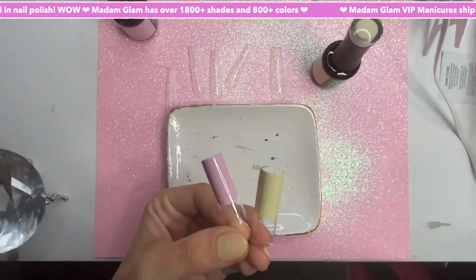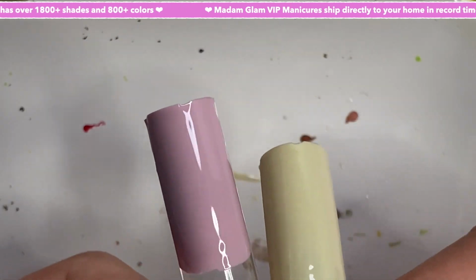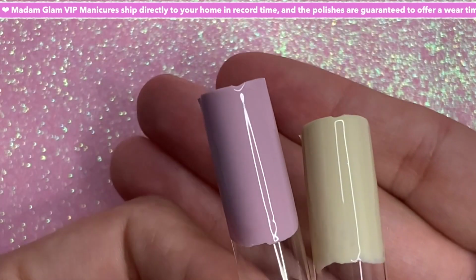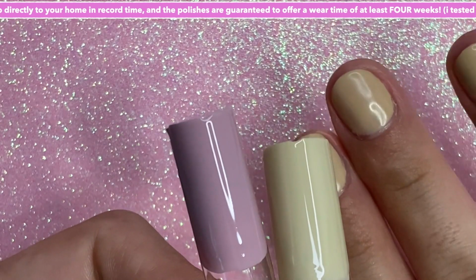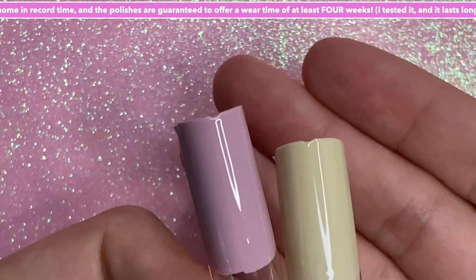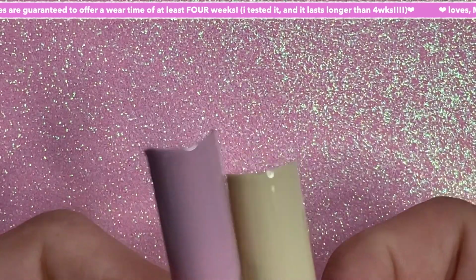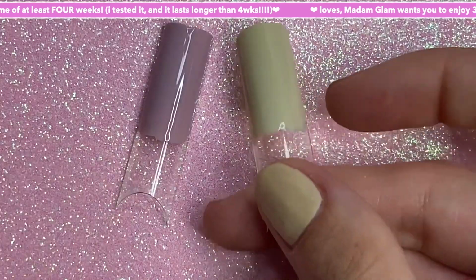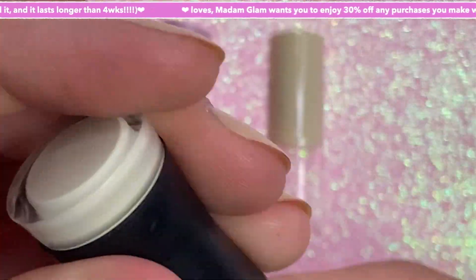But in this video today, I saw these two colors, and the first thing I thought of when I first saw them was this new viral ombre French tip trend, which I know for sure you guys know what I'm talking about, because that's how big of a deal this trend is. And I am not really a wave runner when it comes to riding the waves of the trends. However, this is a genius look.